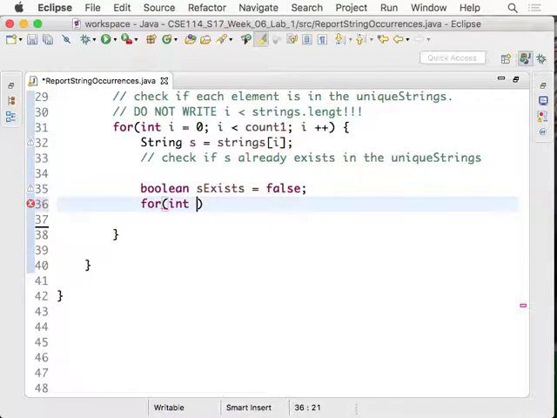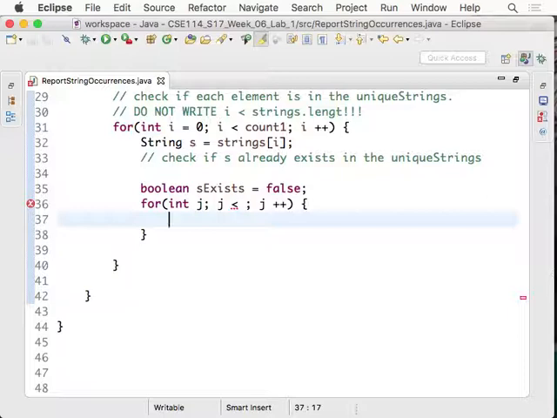In this case, I'm going to see if Mark exists in this array over here, right? How do I do that? So, for integer, let's say j, a different loop counter, okay? j less than something. I'll put this something in just a moment, okay? And j plus plus.